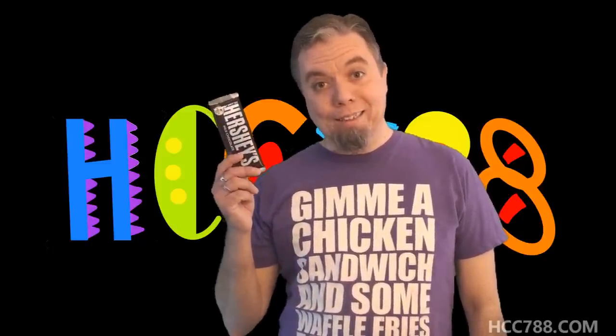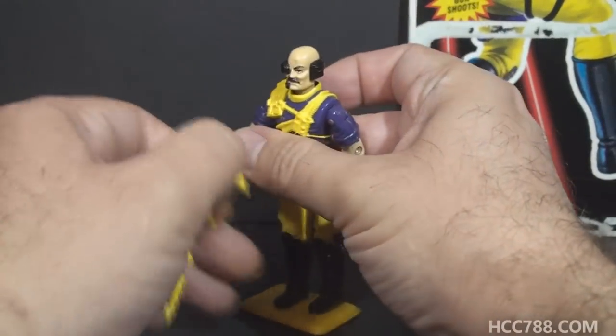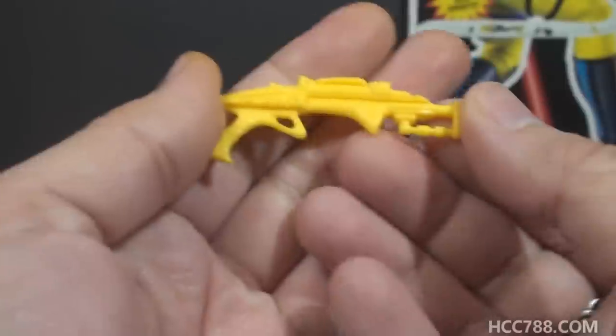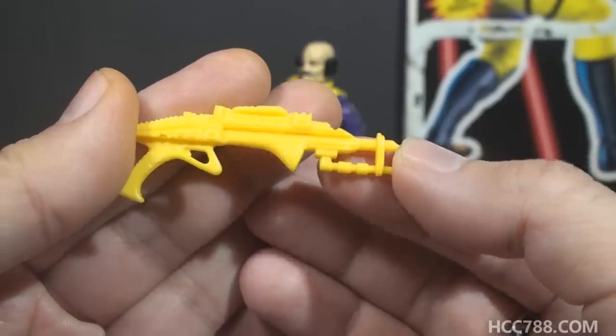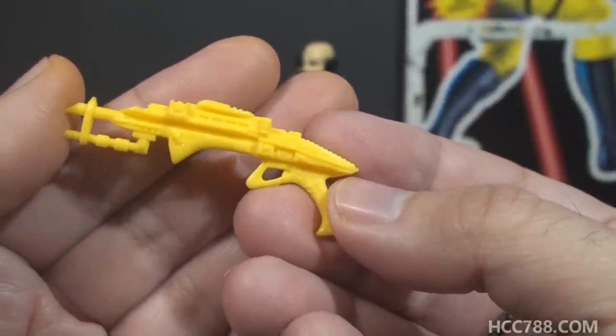Let's take a look at Dr. Mindbender version 2's accessories. He came with a lot of them. The accessories were issued on a plastic tree — you would have to cut the accessories off the frame yourself, rather than have that done at the factory. This was a common practice in the 90s. It means that the accessories, with the exception of the spring-loaded missile launcher, are all the same color, and unfortunately that color is yellow. All of these accessories are also reissued from other figures — there's nothing original here. Let's start with the accessory in his hand; I'll call this Laser Rifle No. 1, because he also has another one. This was originally issued with D.J. in 1988. It has a very stylish design and lots of futuristic technical details.